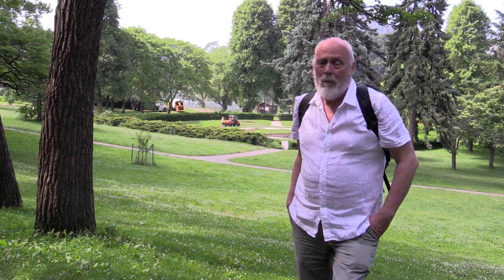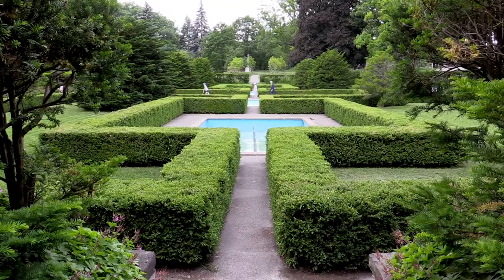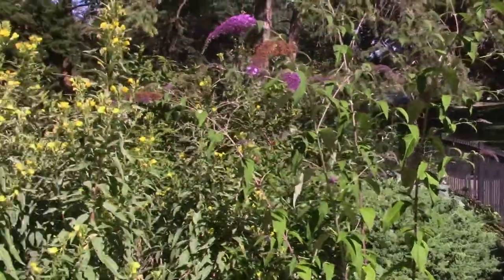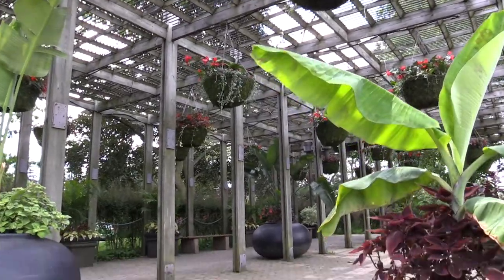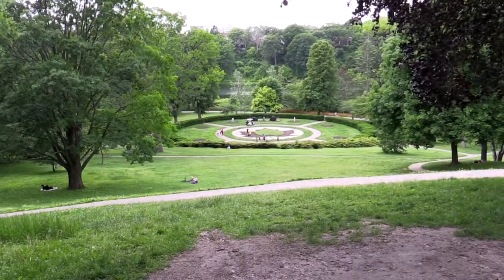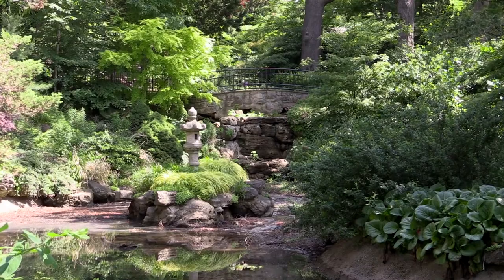Although High Park is 400 acres, only about 80 of the park's acreage is actually natural areas. A whole pile of the park is made up of lawn surfaces with hedges and ornamental gardens, and whole areas of the park have been ornamentalized. They were ornamentalized starting in the 1950s as a way of getting people more interested in visiting the park — there was this idea that people just didn't want to go to the park just to look at nature and trees. So they put in all these ornamental gardens. High Park has within it a whole series of historic styles of gardens: ornamental gardens, gardens with big images, and a Japanese garden, which is a very beautiful addition made during the 1950s and 1960s.